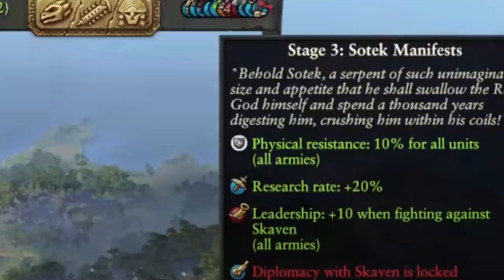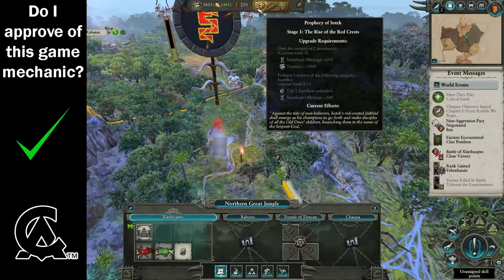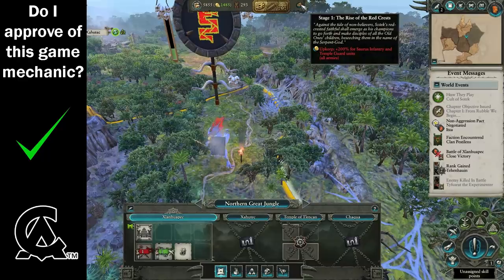I don't think CA should change this campaign mechanic at all, because it rewards the player for persevering through a difficult start, and I actually think it's pretty awesome. I really like how this is implemented into the game. Just because something is challenging doesn't mean it needs to be changed.